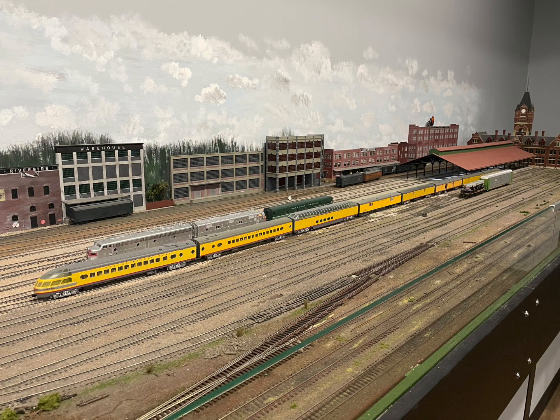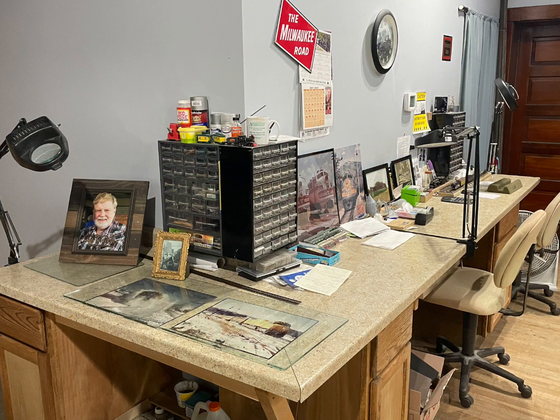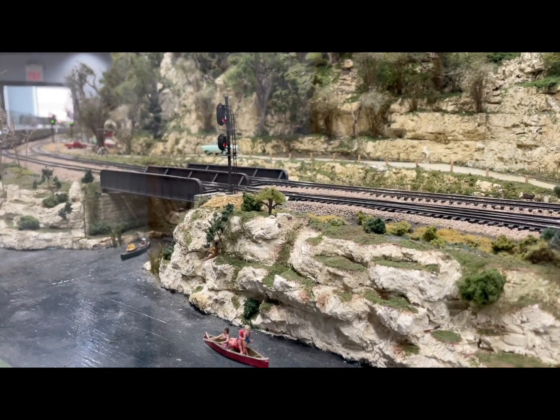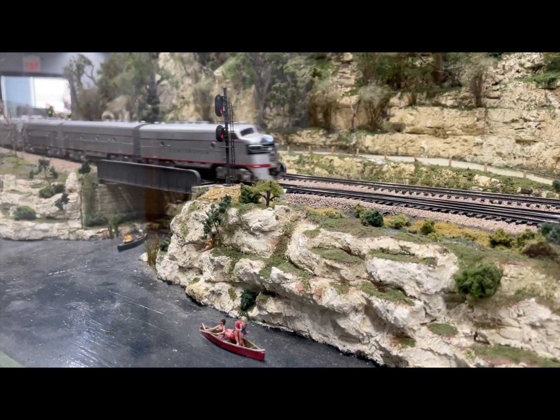The Union Station area looked like it was having some tracks, maybe reconfigured, and maybe even a possible expansion into another room. They also had a very nice work area for the club members to work on items during operating sessions and just during the day when somebody is monitoring the layout.